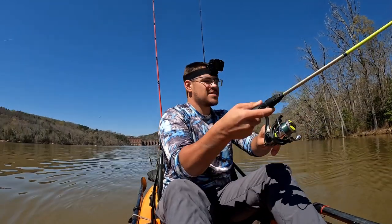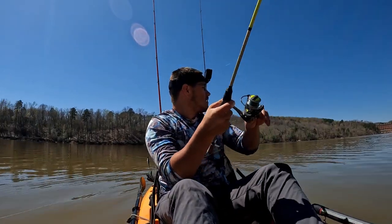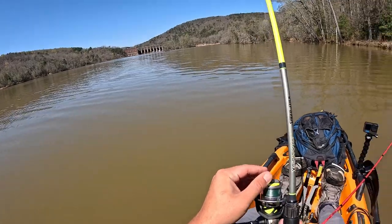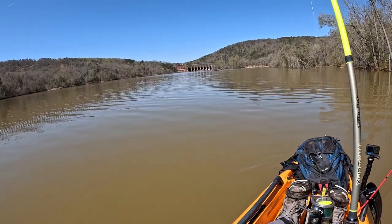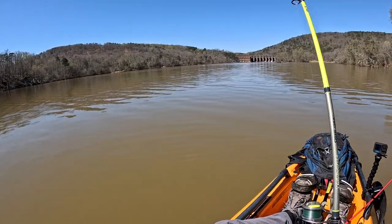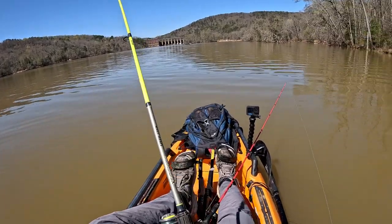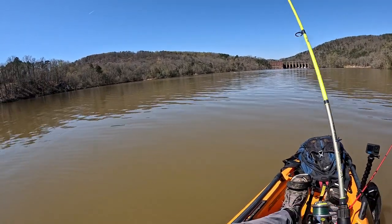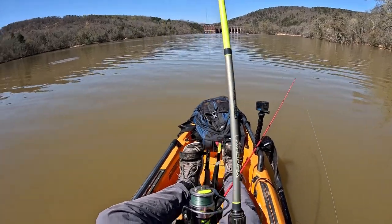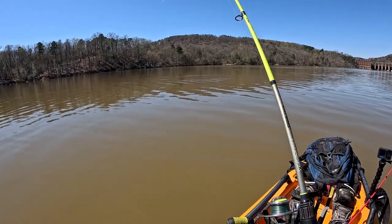Guys, that's a fish — we're on! That's awesome. I was just starting to troll back down because there was a place I wanted to check out and we got one. That's a good fish — probably a catfish again, but that's awesome. I just started to troll — I just told you guys I was going to head down and try out a couple places. You know what, I think that's a striper! I think it is — this is feeling pretty good and it's not a catfish. I saw the fins!